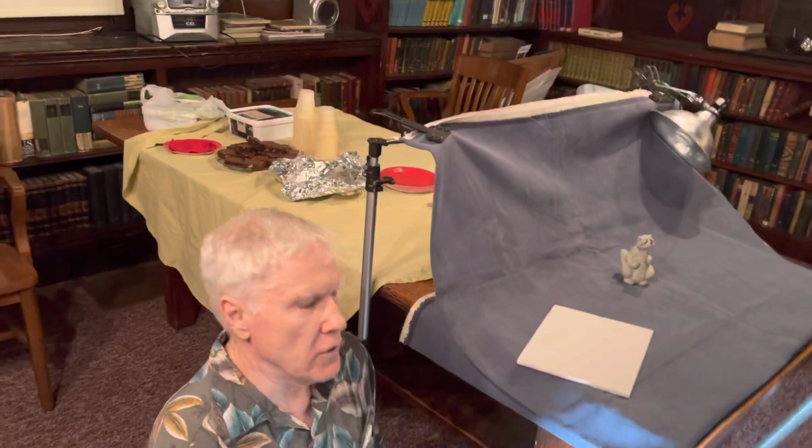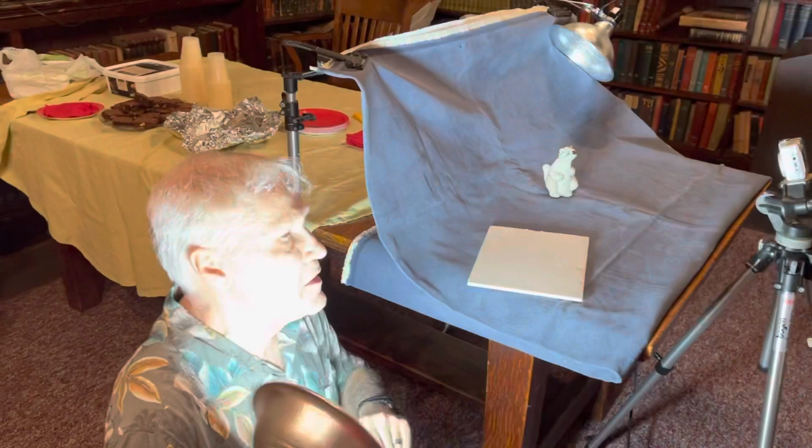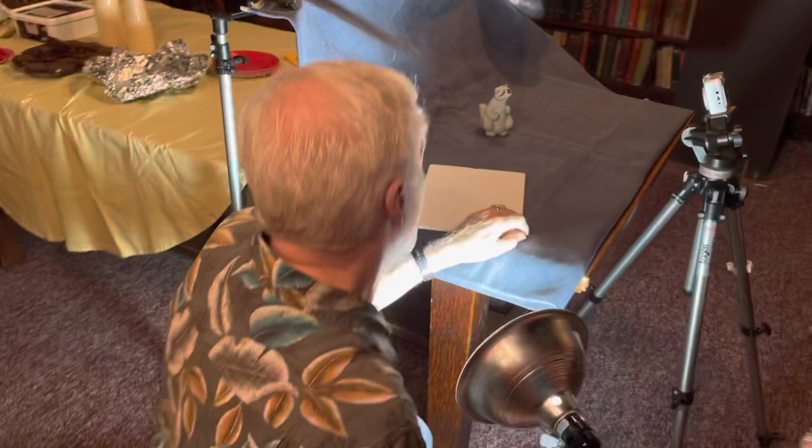There are different styles of lighting when you're doing portraits and stuff like that. But right now, all we're talking about is artwork. So I'm going to show you now.